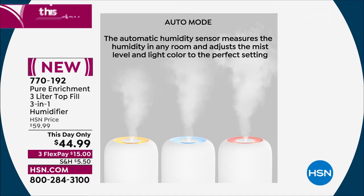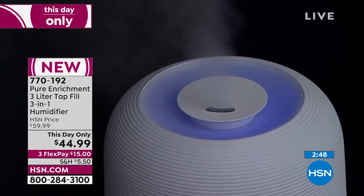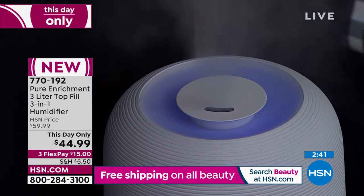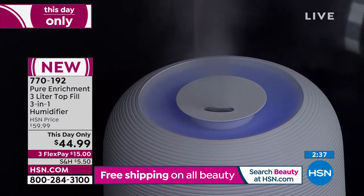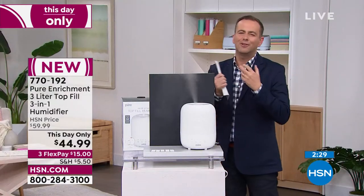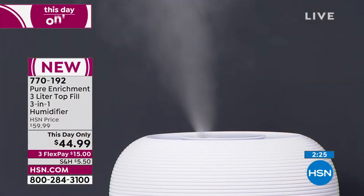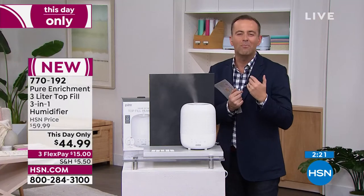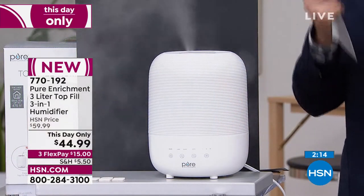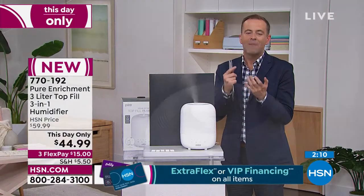Don't forget your pets and your plants. If you have solid wood furniture, you need moisture in the air — you'll get that with this humidifier. And because it's Pure Enrichment, you're going to get a five-year warranty. You can buy humidifiers anywhere but they're not like this. This is brilliantly designed, effortless convenience, maintenance free. It's not just a humidifier — you have a wonderful fragrance option with essential oils, a nightlight in seven different colors. It's launching exclusively here on HSN at a today-only price of $44.99.